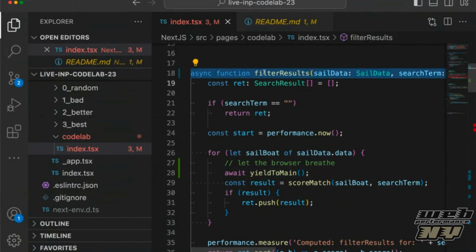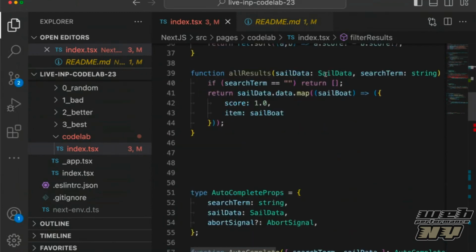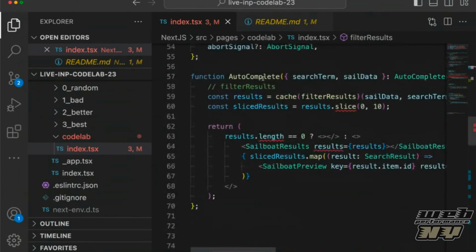It's painful to use async functions from most frameworks. Except all of them are going through a transformation right now that is actually making it easier to do. Has anybody caught wind of any of that? It used to be difficult, but it's pretty darn easy now. So my autocomplete, it's calling filter results.